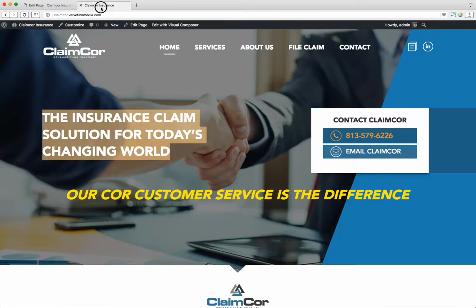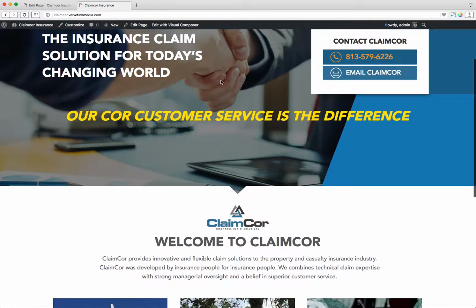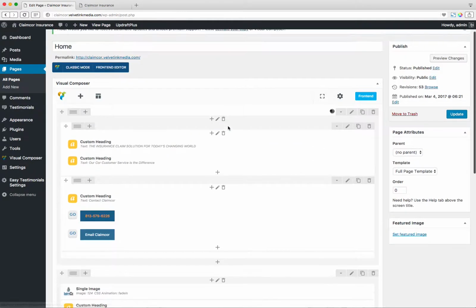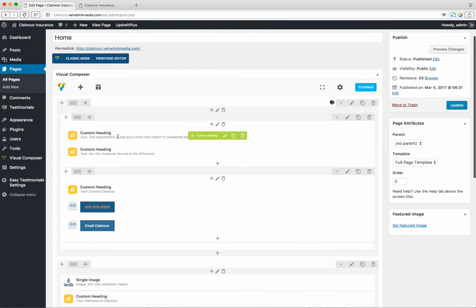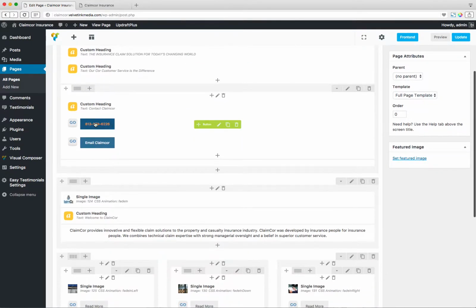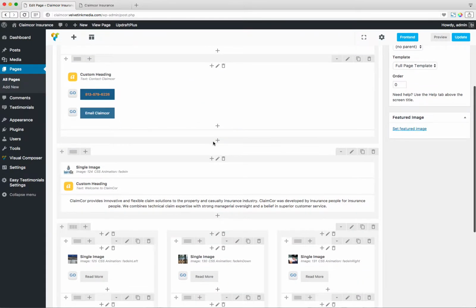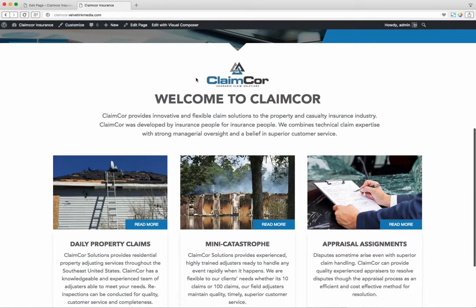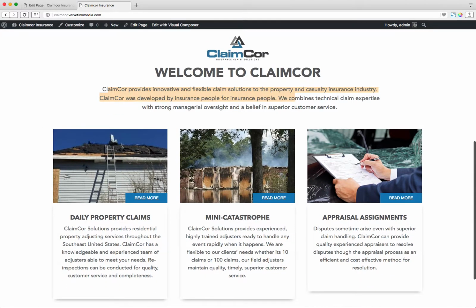Each page is broken down into sections, like you see on an actual live page, and so is the content in the admin section. This is the header, this is the phone number and the email section. Below that we have the section for the text and the title with the logo, and then our three service boxes.